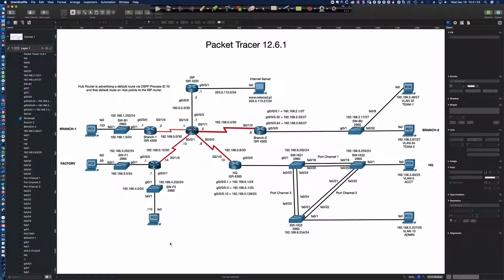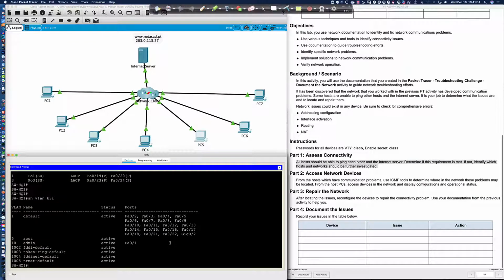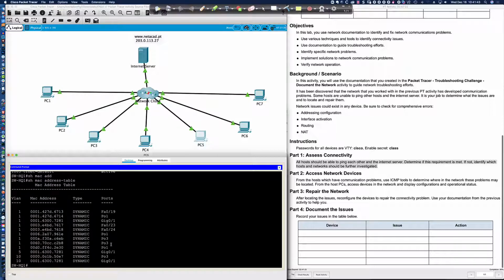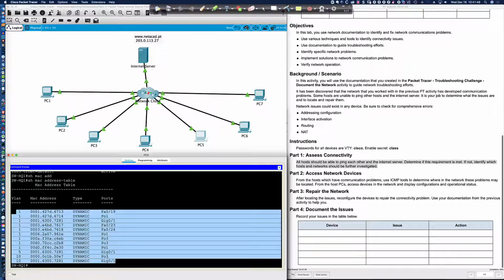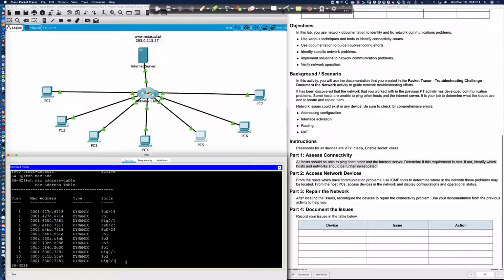And hold on a second there. So FastEthernet 0/1 is not even connected to the admin VLAN. So there's nothing connected. What about a show MAC address table? Let's see what we've got here. So you'll notice that FastEthernet 0/1 is in VLAN 10, and I'm wondering if that is the issue.